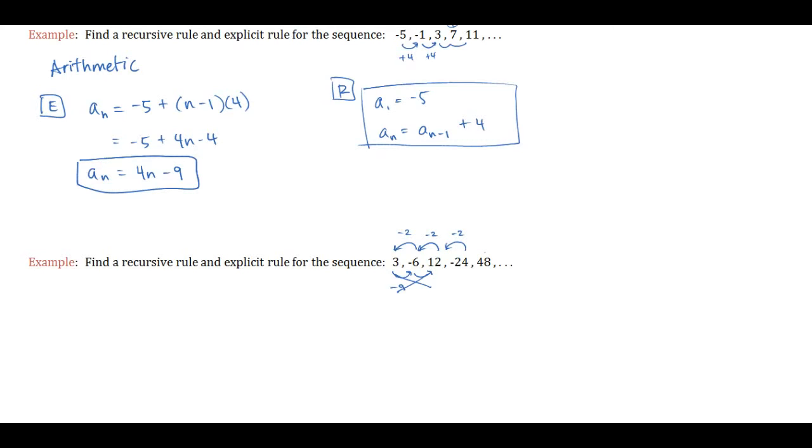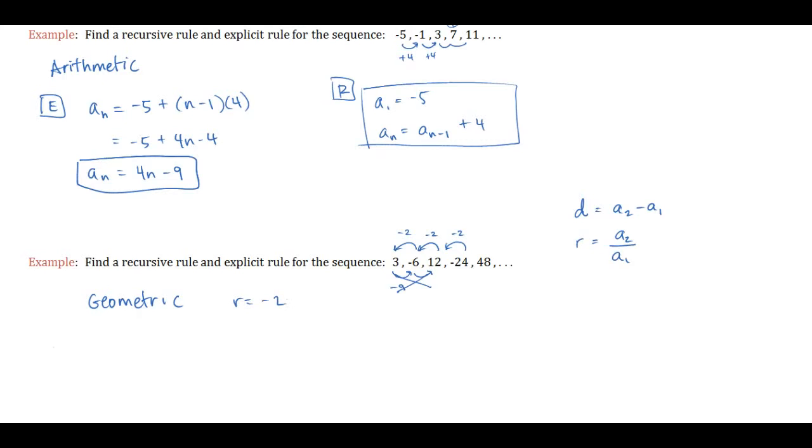They keep multiplying by a -2. So a little hint I'll give you there is if you want to find a common difference, you do the second term minus the first term and you see if it's consistent. If you want to see if it's geometric, you do the second term divided by the first term, and that will get you a ratio, and you can see if that's the same. And that's what I did. We got -2. So I know this is geometric. So I'm like, yay. And R is -2.